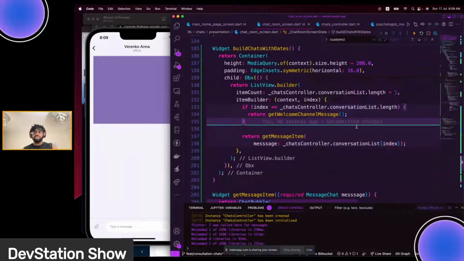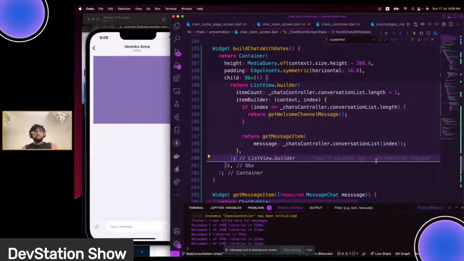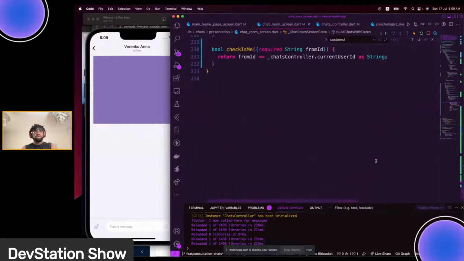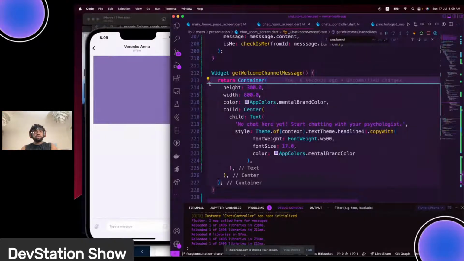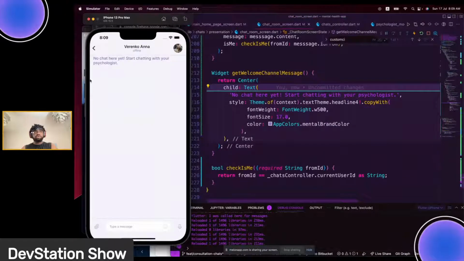Or instead of doing that, let's see. Okay, just do it this way, and then we could go ahead and remove this container. Leave only the text, and there we go. There's our text.